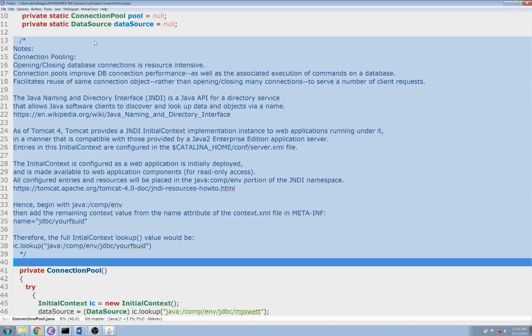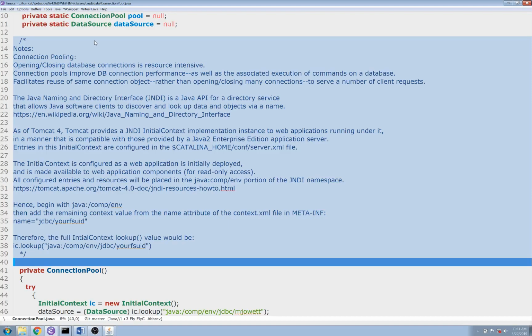So what we want to do is, if we can keep this connection open, and when we close a connection, we're actually just doing a pseudo close, if you will.